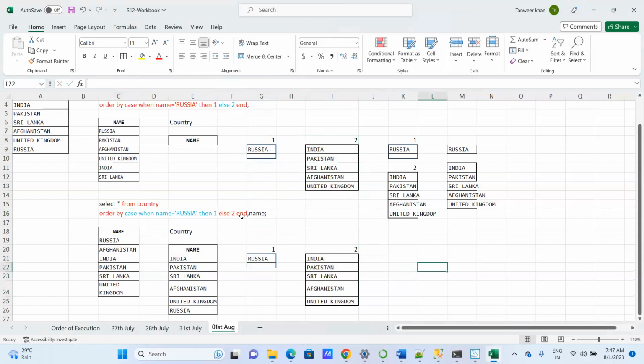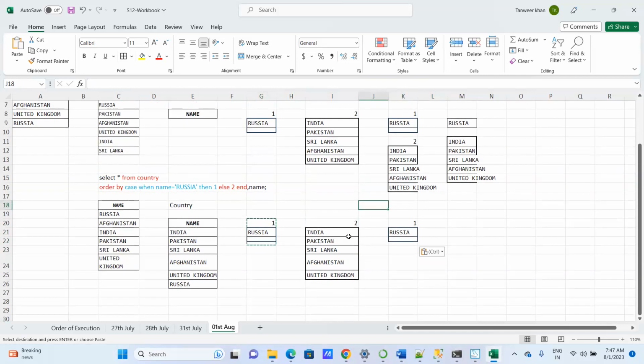After end, I have given a comma, correct? After end and before the comma, I have not given ascending or descending. So in which order will you sort the buckets? Buckets in ascending order. So bucket number 1 on top, not Russia on top, the bucket number 1 on top.